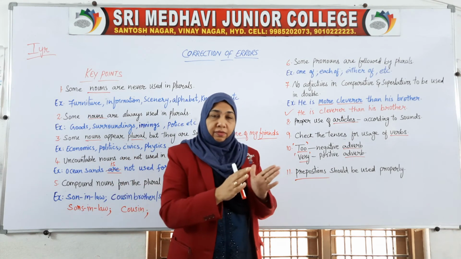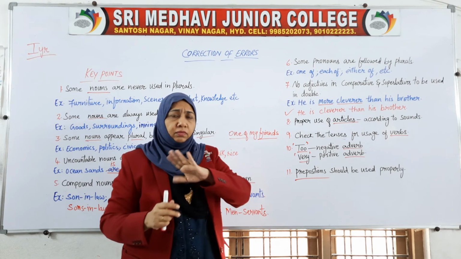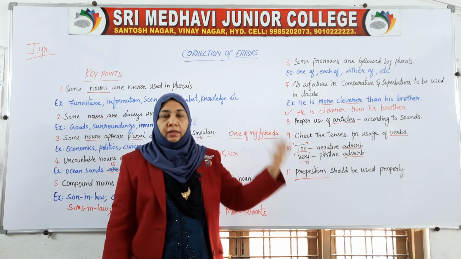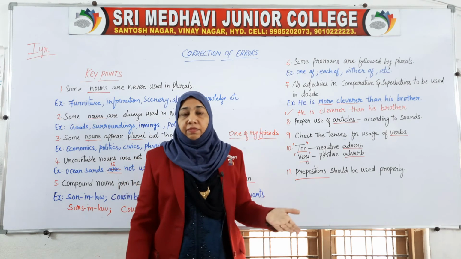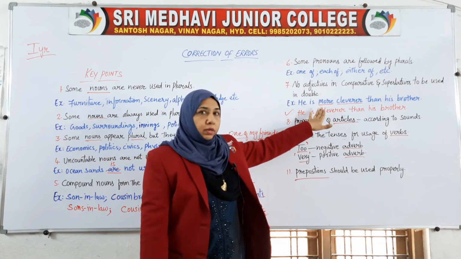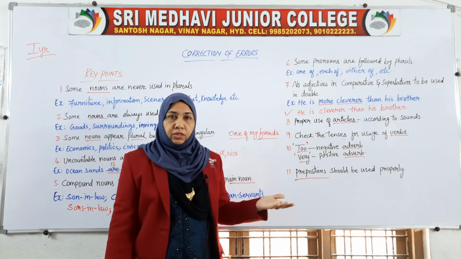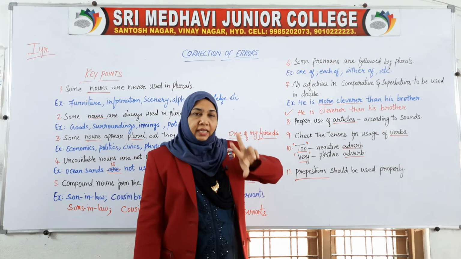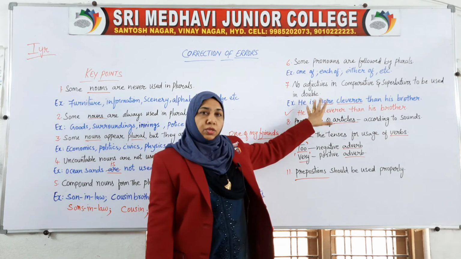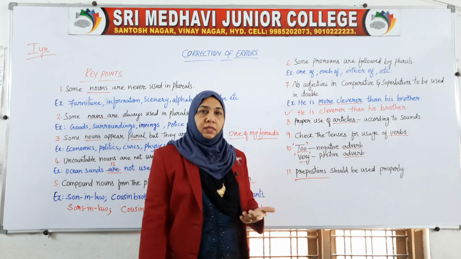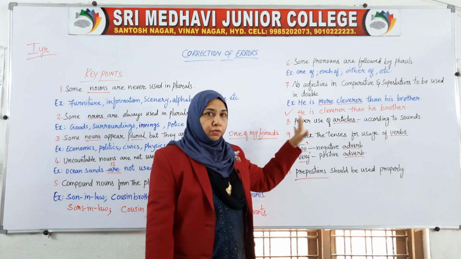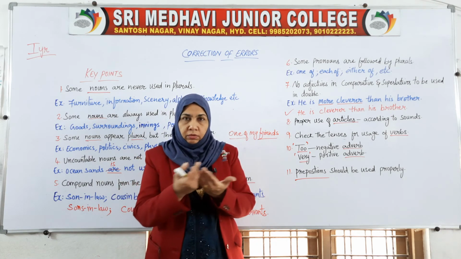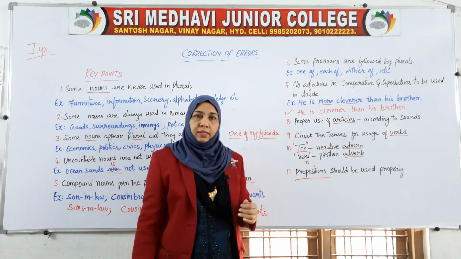Because, as you know, for "clever" we have the comparative degree "cleverer." We don't need to add "more" over here. Many words already have their comparative degrees. If they don't, then we add "more," like more intelligent, most intelligent. We should never use two same degrees at a time. Here "more" is also used for comparison, whereas "cleverer" is already a comparative degree. So we should be very careful. If they give you this type of sentence in the examination, simply take out "more" and continue writing the same sentence.